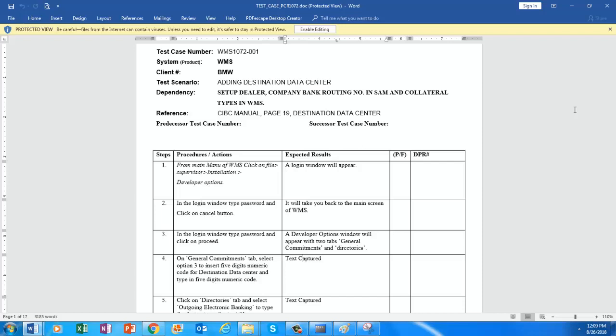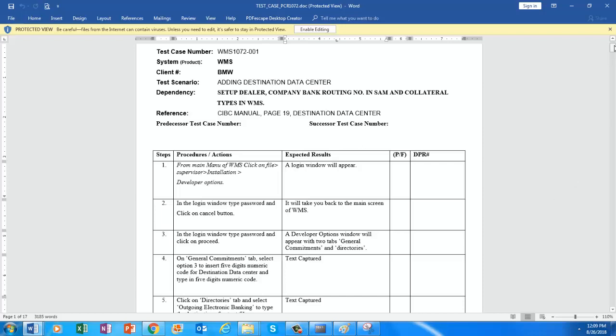We mention those in dependency. And then reference: if you want to associate this test case with any requirement, you put it in this part.